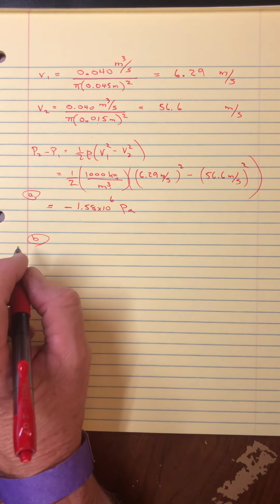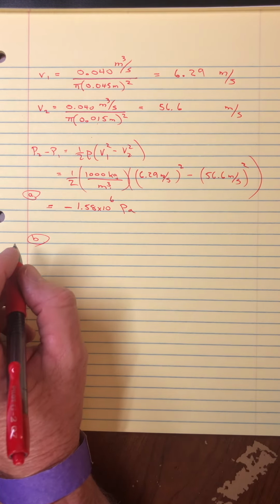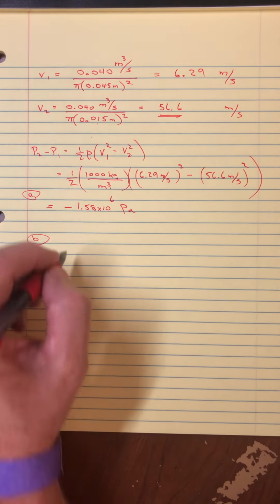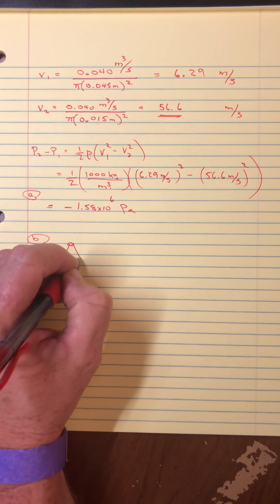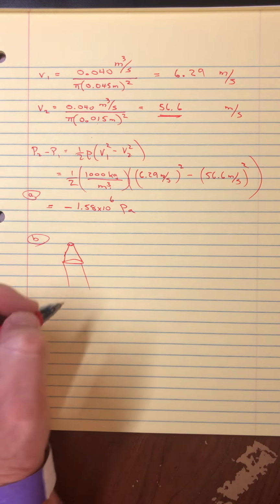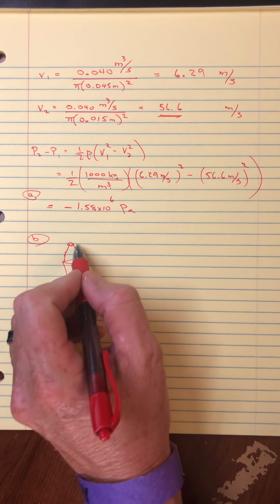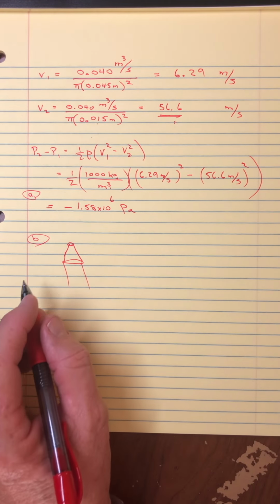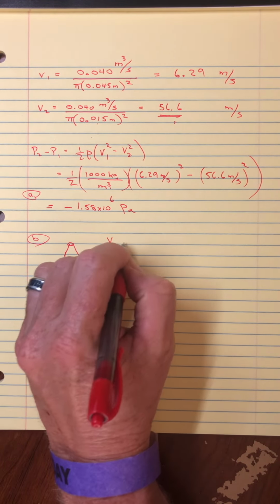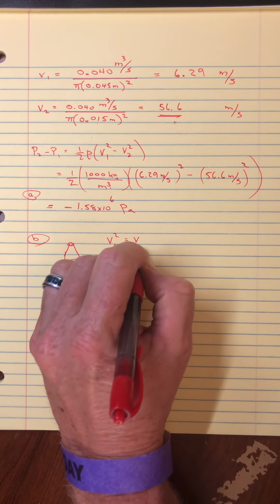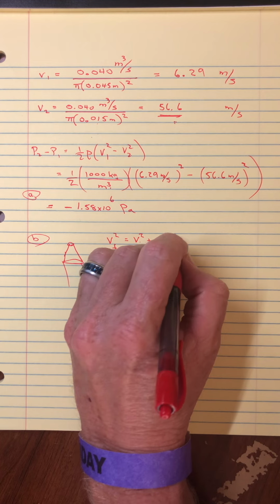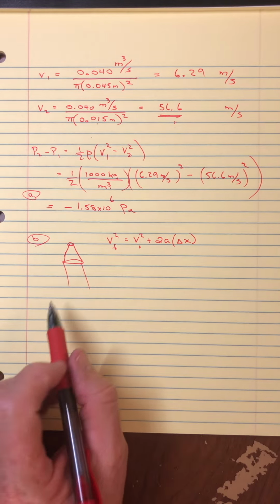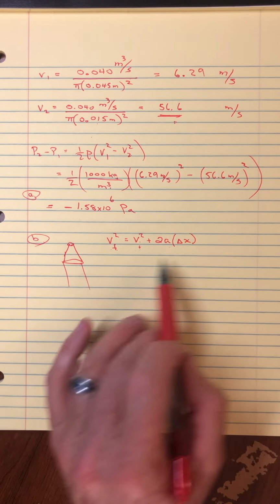Because B then says, to what maximum height above the nozzle can the water now shoot? So now it's going really fast, as you see here. And so if you were pointing the nozzle just straight up, how high would it go? Now, again, as a fire hose, you probably have a little angle to it so it arches up. But you can imagine at this speed, it's going to go pretty high. And maybe I'll just go all the way back to kinematic equation number 3, because if we have initial and final speeds and the acceleration, we can figure out how high it goes.